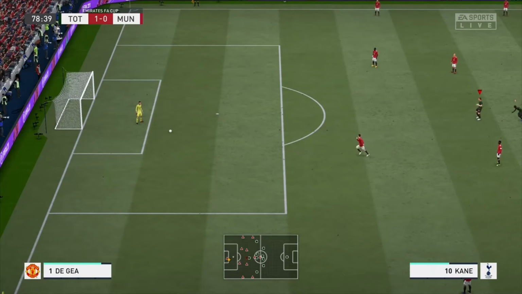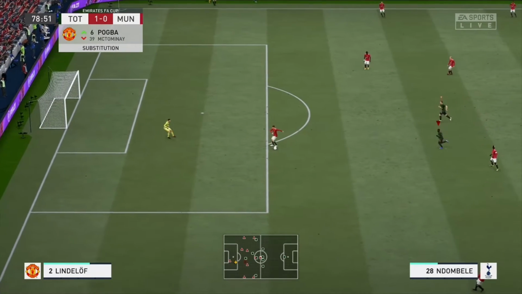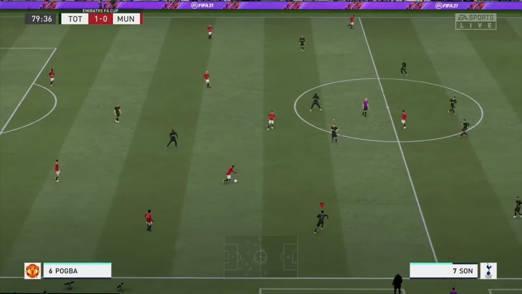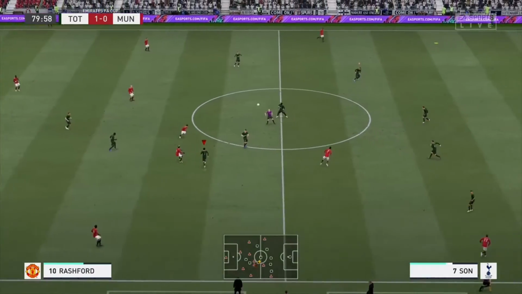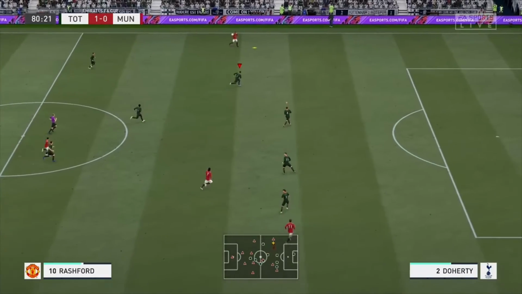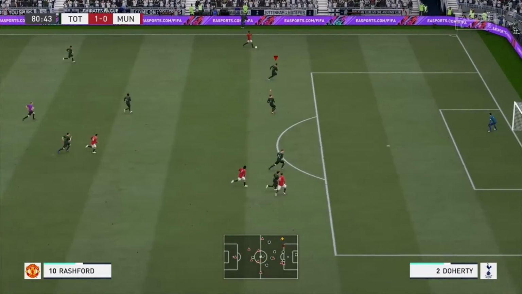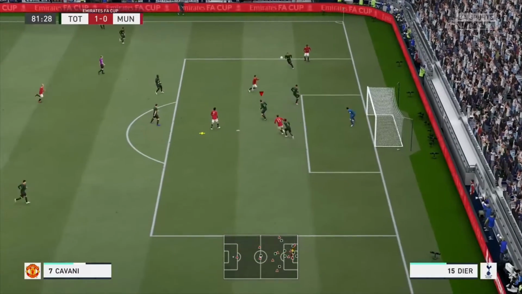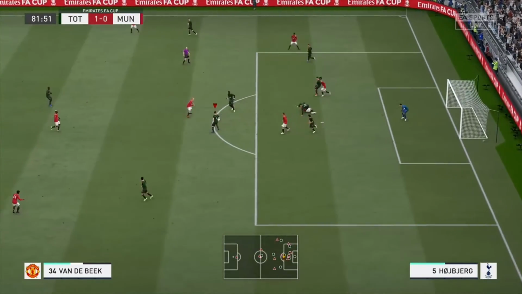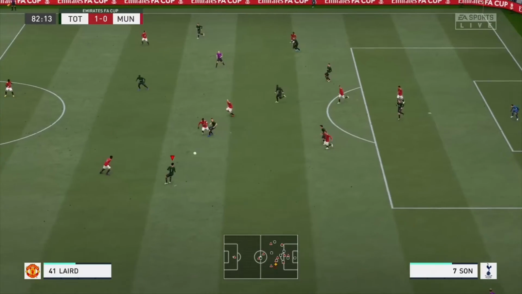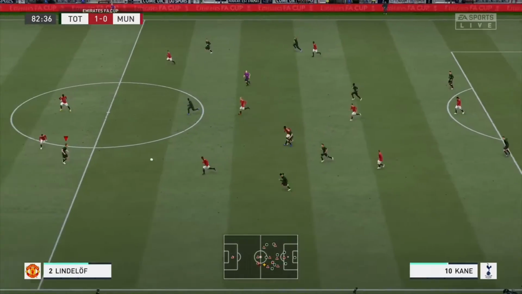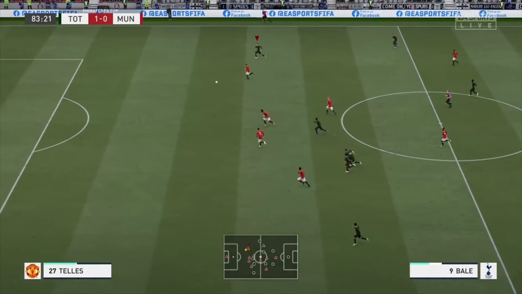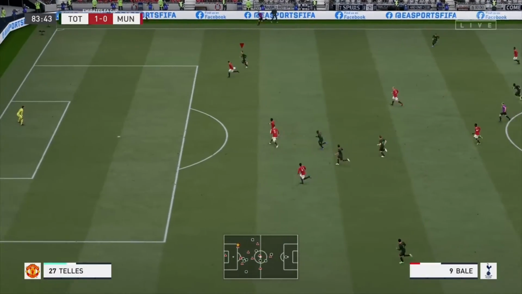Here's a change for Manchester United. Paul Pogba. Over the top towards Rashford. They're showing a willingness to attack, as they must, given the circumstances. Time running out. Edinson Cavani's in the vicinity. And he did what he had to do defensively. Well, the counter chance looks very real. Can they keep it going?